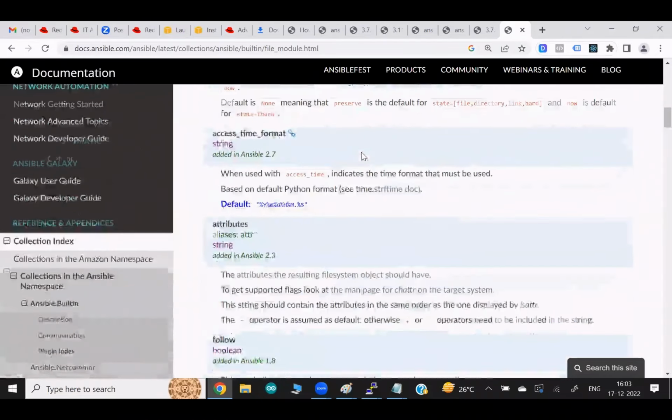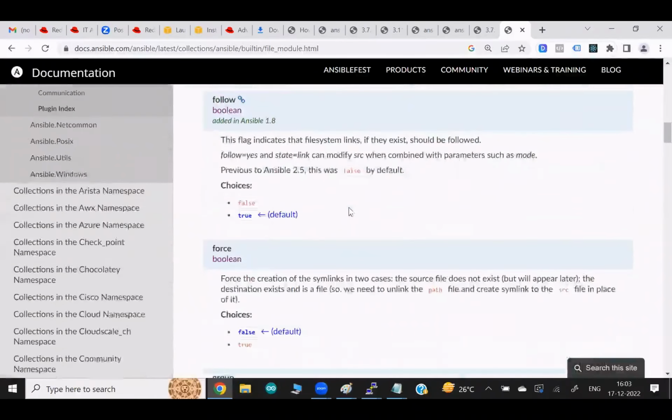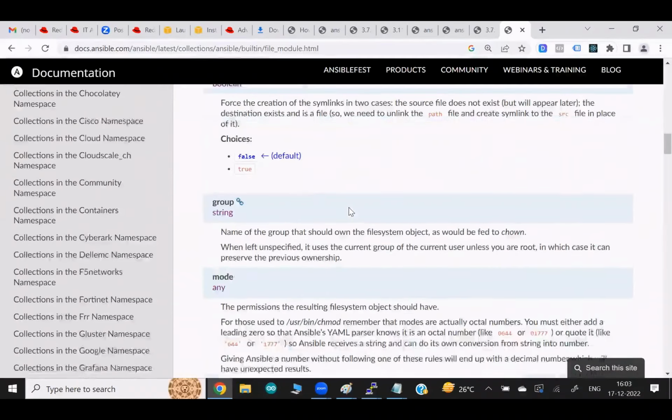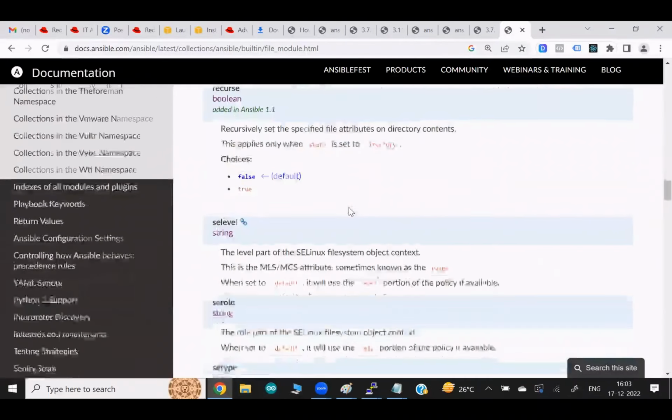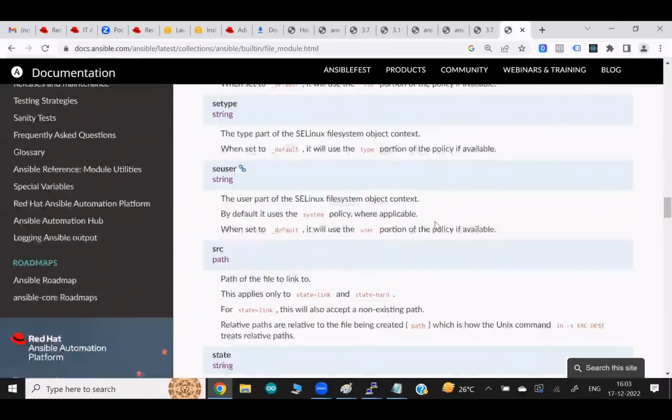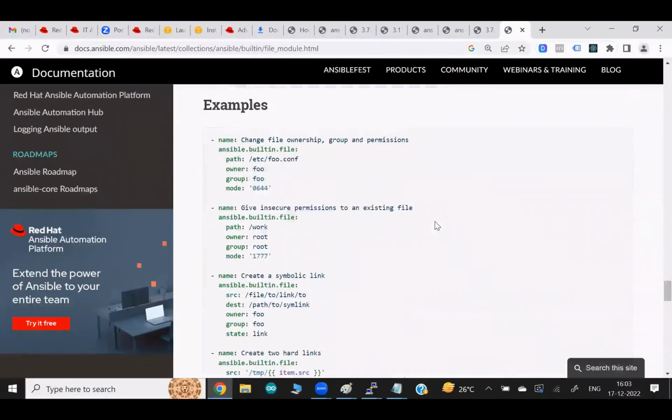And if you see here, mostly in all the documents they give you some examples at the end, this one. This example says if you want to create a file, you can use this line. In this file module, we can give the path where we want the file.